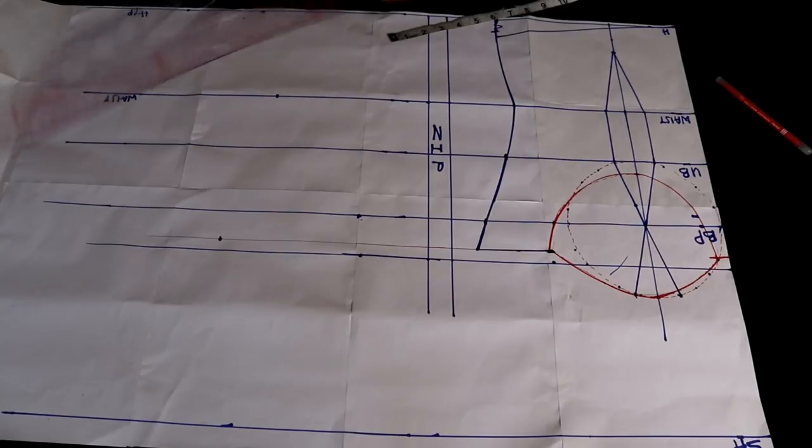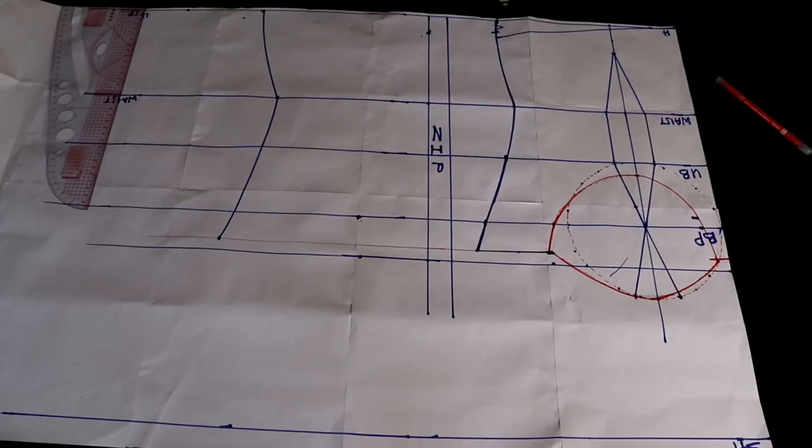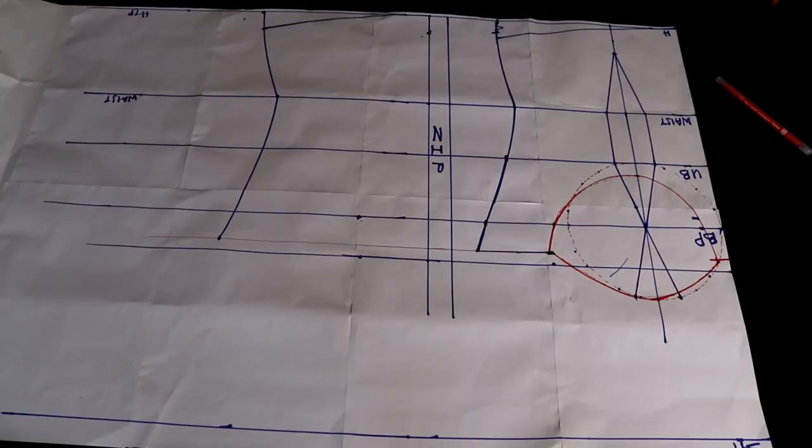I'm going to be joining those points together now. And once that is done, remember that on the front panel we slanted it a little bit like this, so we are going to be doing the same thing to the back. So I'm just measuring what I have there, and I'm going to be transferring it on my side, on where my side seam is going to be, and I'm going to be connecting it towards my zipper part, just like that. Right, and next I'm going to be inserting my back dart.